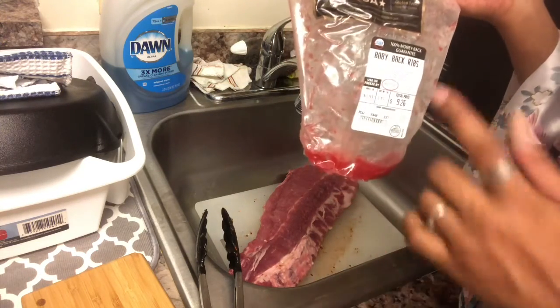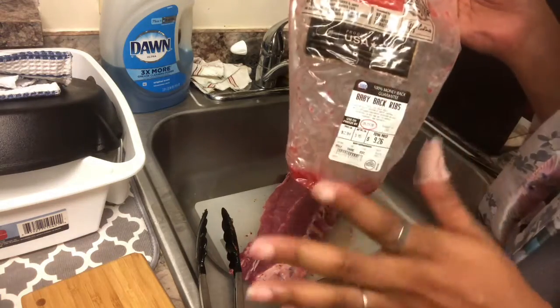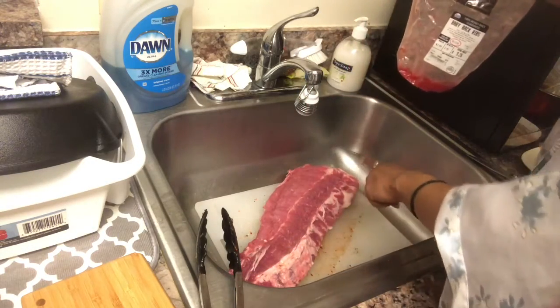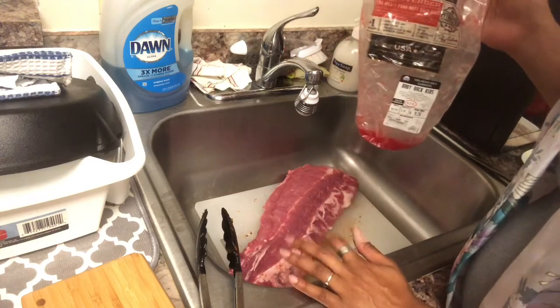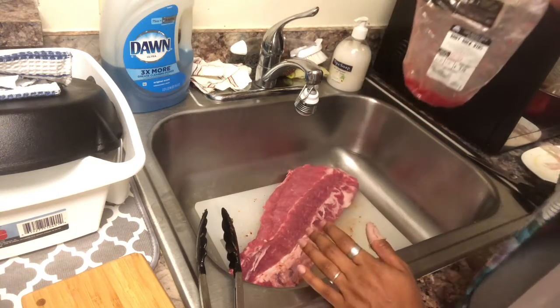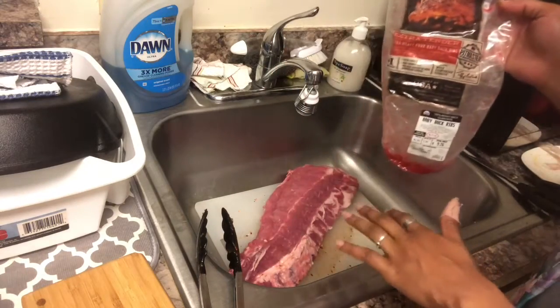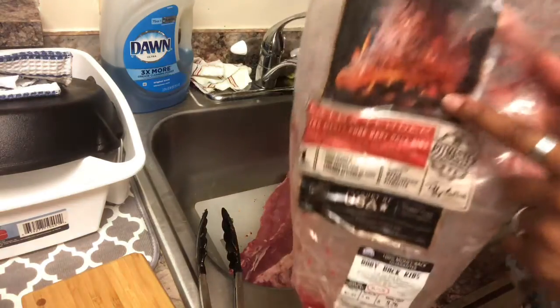They were $9. This one was $9. The other one, I think, was like 10, it was more than this one. But this one is a little bit meatier on one side than the other. And we're going to stuff this bad boy in the crock pot too. So I just wanted to show you this. I know it's kind of blood in the bag because I just got done washing and cleaning it. I didn't think you guys wanted to see that part. So this is the kind that I was using.